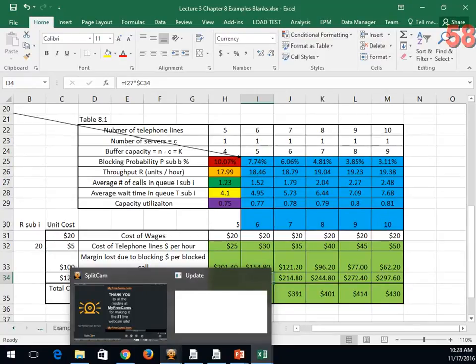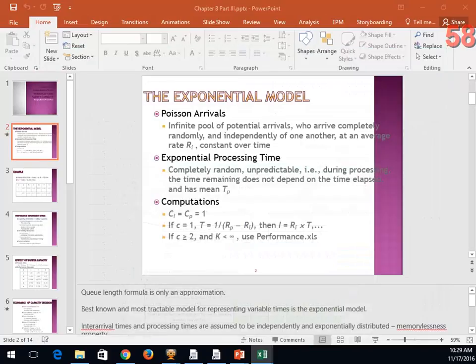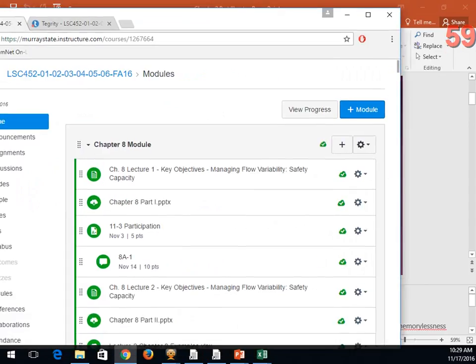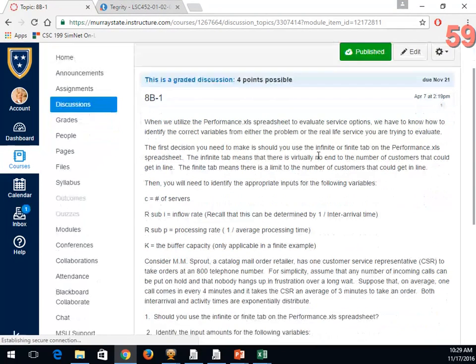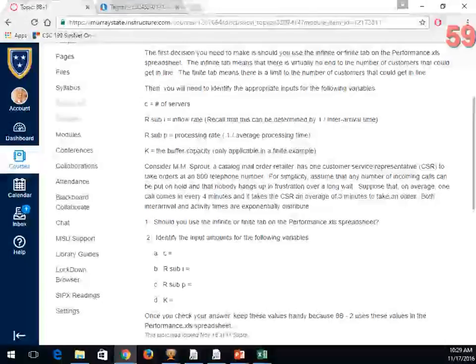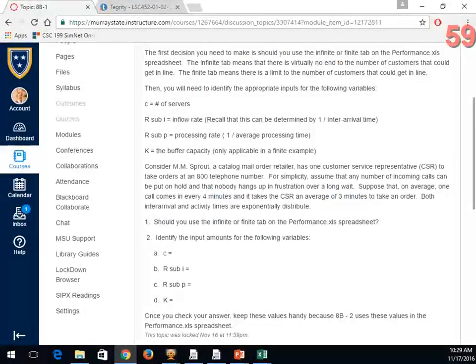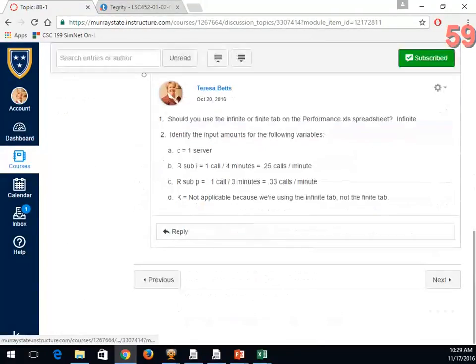And let's take a quick peek at your homework. I don't think that we do anything quite that complicated in your homework. So we start off with 1, and basically I just want you to tell me what these values should be, because I want to make sure that you understand how to get those values before you go through the whole problem and you can't get those values. Then you can check your answer against what's posted.